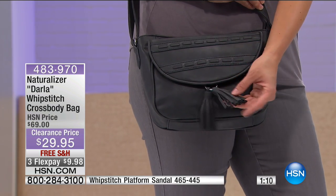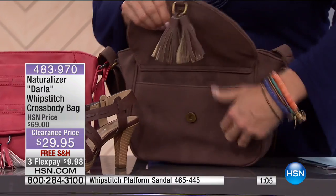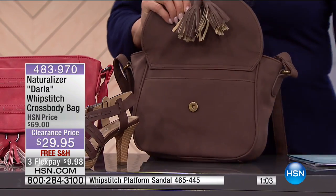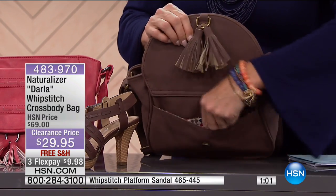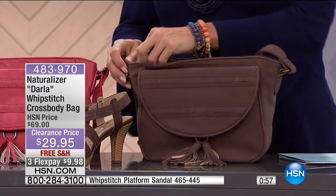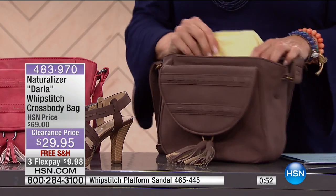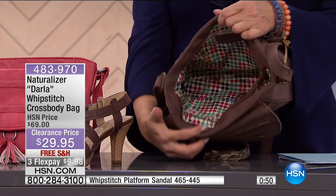What makes this bag spectacular? Well, first off, it's easy open in the front. I love the tassel. You open up, you've got a great little pocket right in the front, so you can put your cell phone in there, and I'll move this aside so you guys can see it. I love the print inside there, so you can really see what's in there, and you can really get your hand in there, too. Now, that's a magnetic closure. Then you open up the center section, and then here's where the magic begins. Voila! I love the lining.